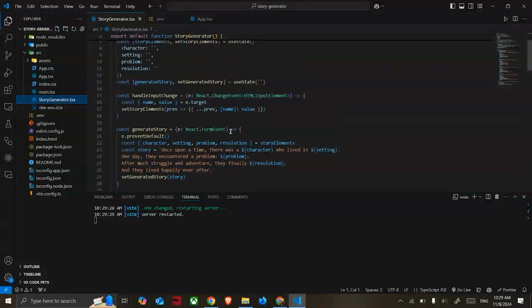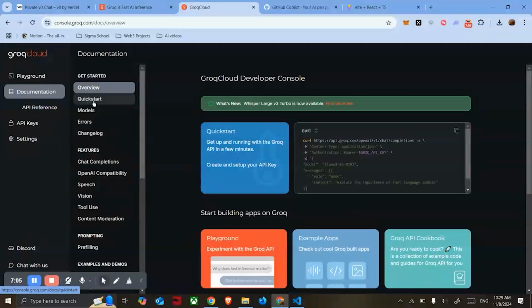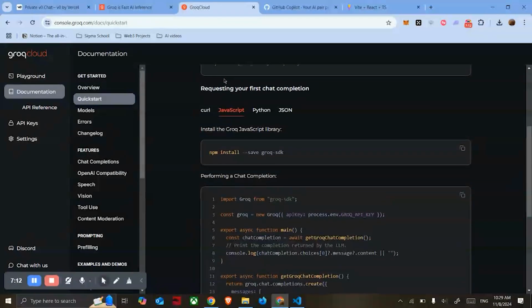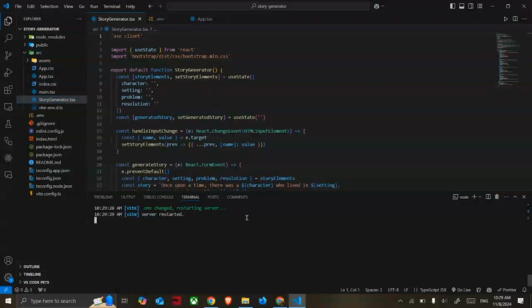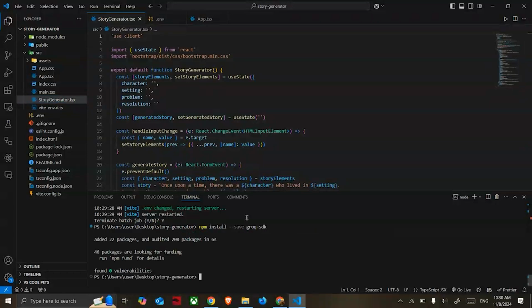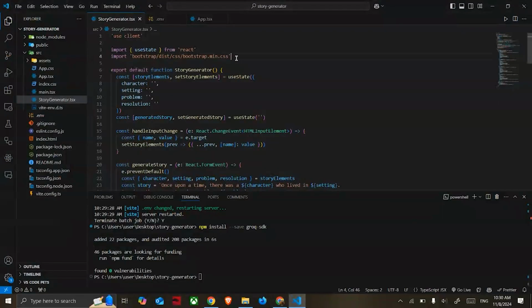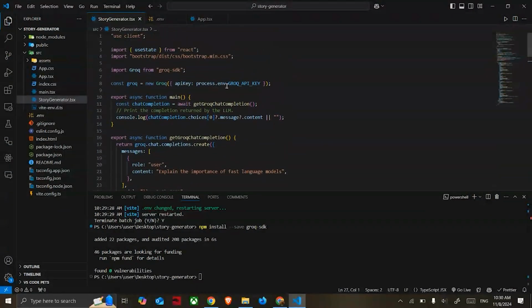And right now, going back to our StoryGenerator.tsx, and let's go to the documentation and press quick start. And this is how we set up our API. So we can just switch to JavaScript. So we need to install the package for the Groq JavaScript library. So let's just copy it. And we can just start the localhost and copy and paste. Okay, so next we'll just copy all this and paste it on the top of the one here. So let's just save. And remember, we need to change this for the API key later.